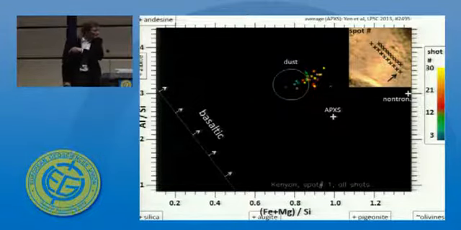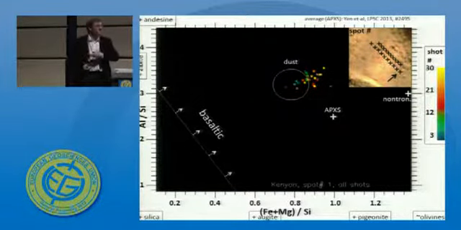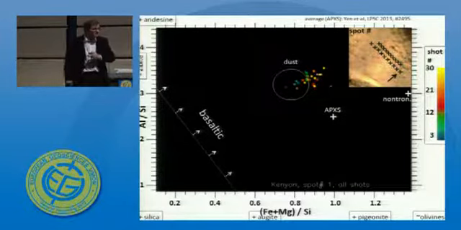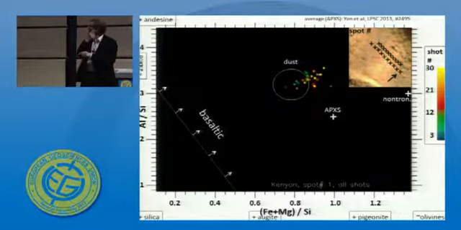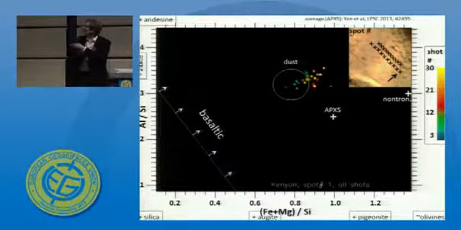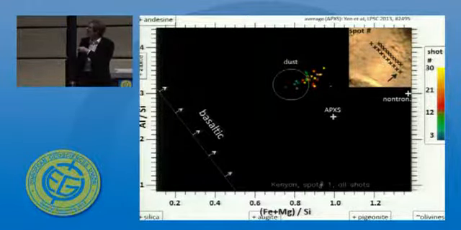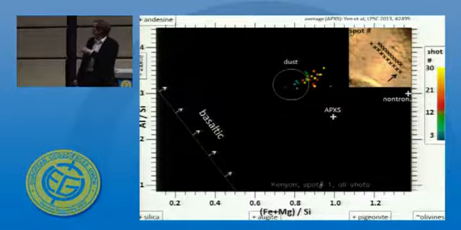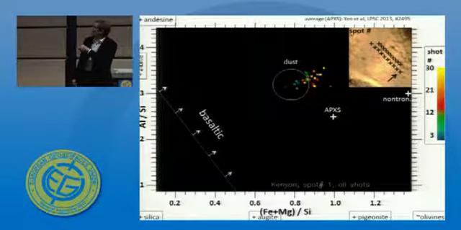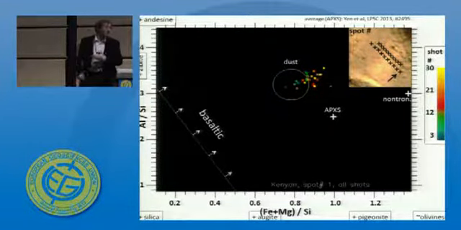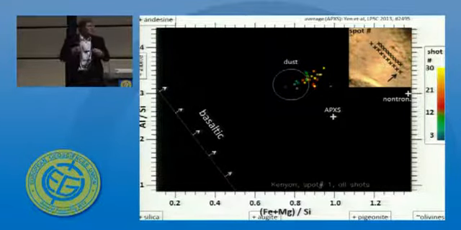APXS, this is the average chemical composition as measured by the alpha particle X-ray spectrometer on board the rover, and it's here as published by Yen et al. in LPSC. And then we have these multicolor points. These are the 30 shots. You can see shot number 1 has a blue color, shot number 10 has a green color, shot number 20 a red one, and shot number 30 a yellow color. So you can see exactly what we see when shooting these 30 shots.